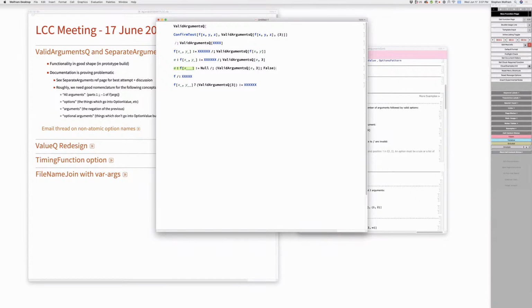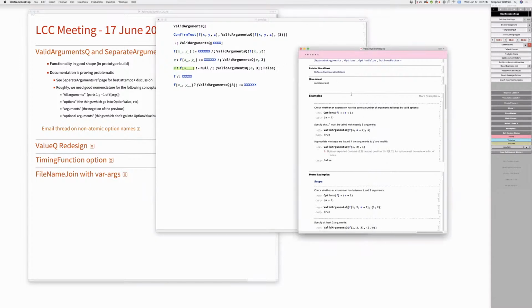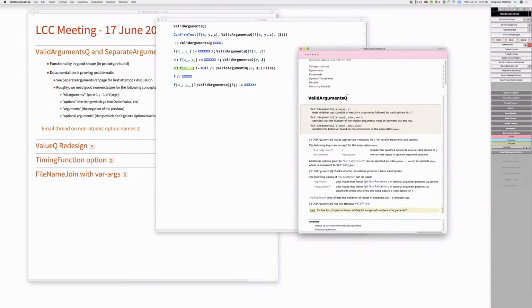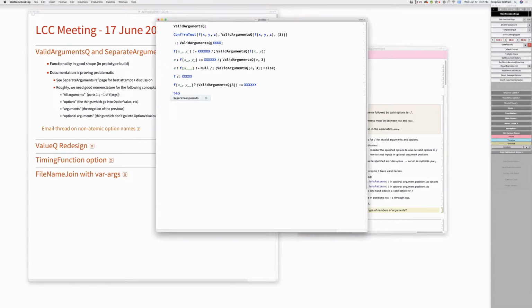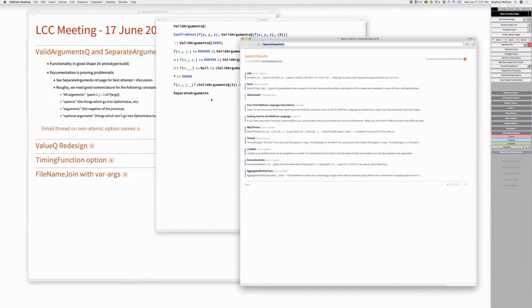I see. It's a little bit not perfect, but this is better than what people are doing right now. Yes. Right. So if you open up the separate arguments, which I admit is the less useful, but I have some discussion in there about why it's so hard to write good documentation for this.